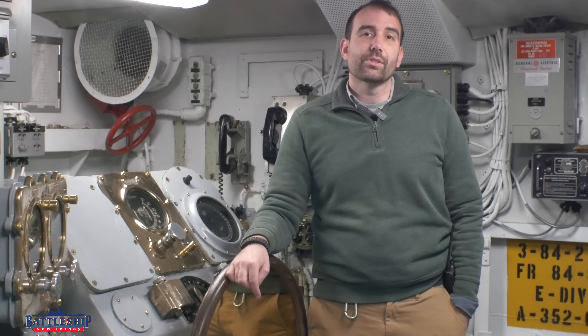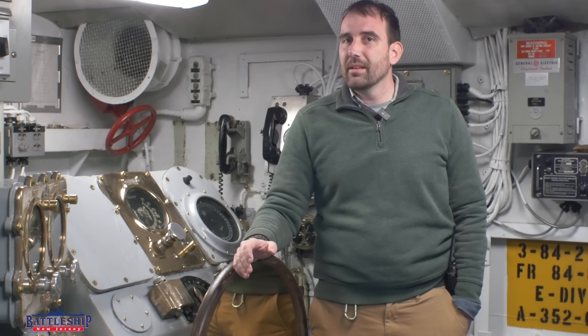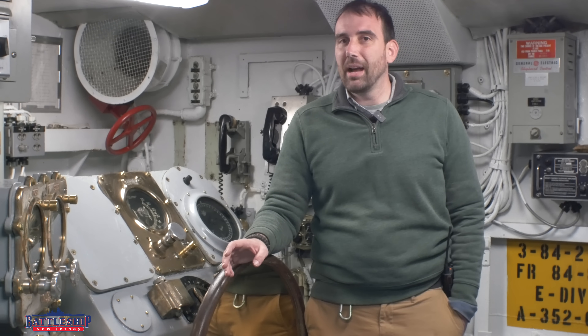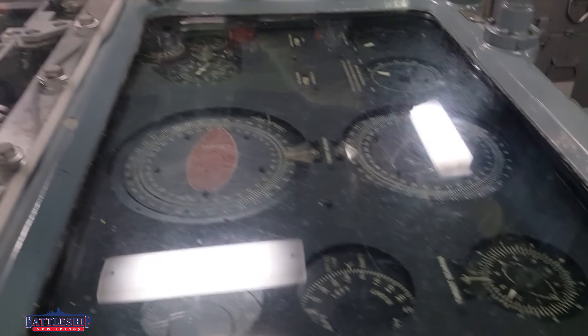A feature I've never seen on modern ships but does show up on Battleship New Jersey: sometimes when electrical power fails, many of your systems — including the Mark 8 Range Keeper, our main fire control computer — have a hand crank. If you lose all power, the turrets have a battery backup so they can continue to train and elevate. The smaller guns have manual backups so they can continue to rotate and be manually served, everything from the hoists to the gun mounts themselves. The computers have manual cranks so they can continue to send solutions to the guns.